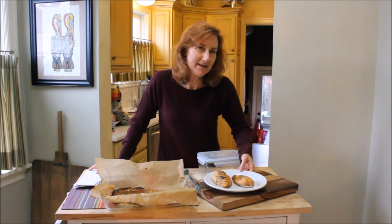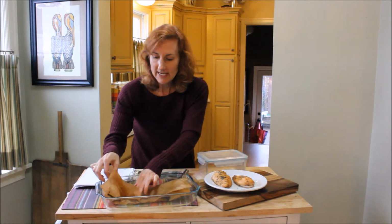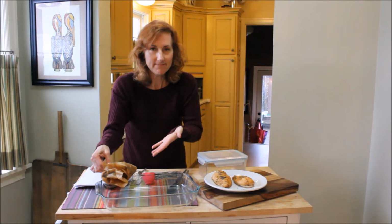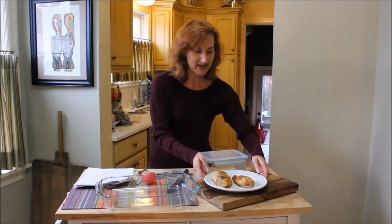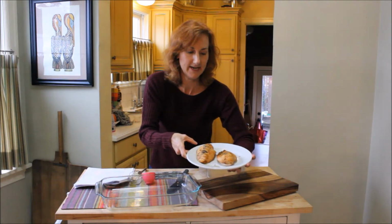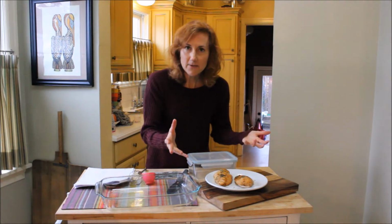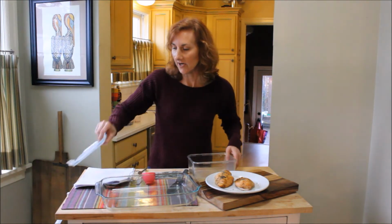Welcome back. I just pulled out the maple Dijon chicken. And I'm just going to clean it up lickety split here, just taking that parchment paper and throwing that away. Easy peasy. Hold on one minute. Okay, so here we've got our chicken breasts, and I just sprinkled it with a little more fresh rosemary. You can choose to do that or not. And then you can either chop this into cubes that you may already want to throw into salads, or you can just keep them whole for easy heating up for a quick meal during the week.